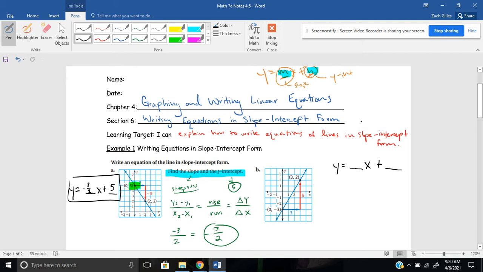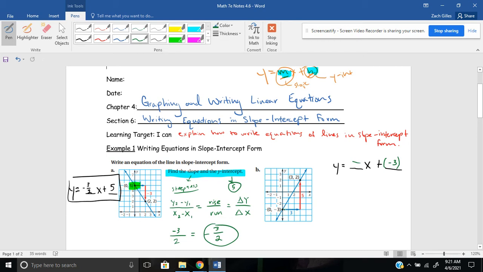Some people like to start with the y-intercept, actually. So they like to say, I'm going to find that first. So where does my blue line here cross this y-axis? Well, it crosses at -3. I'm going to put parentheses around that just so I have my adding and my negative sign separated so it's a little bit more clear to see. And then I just need to find my slope. What is my rise over my run?